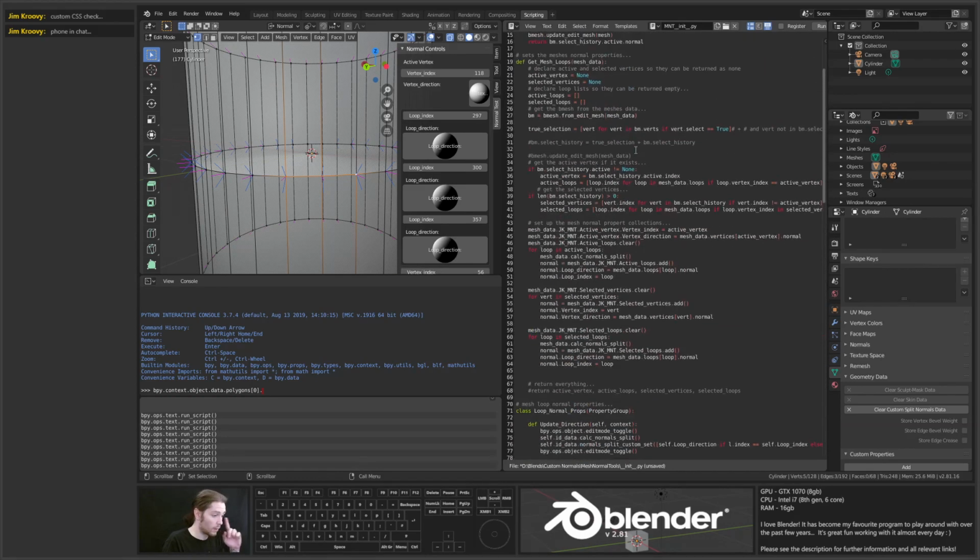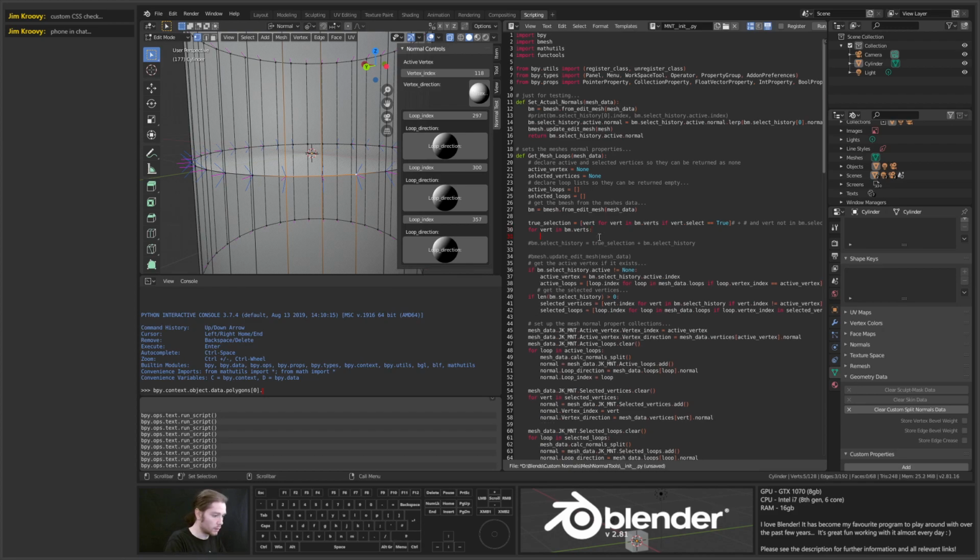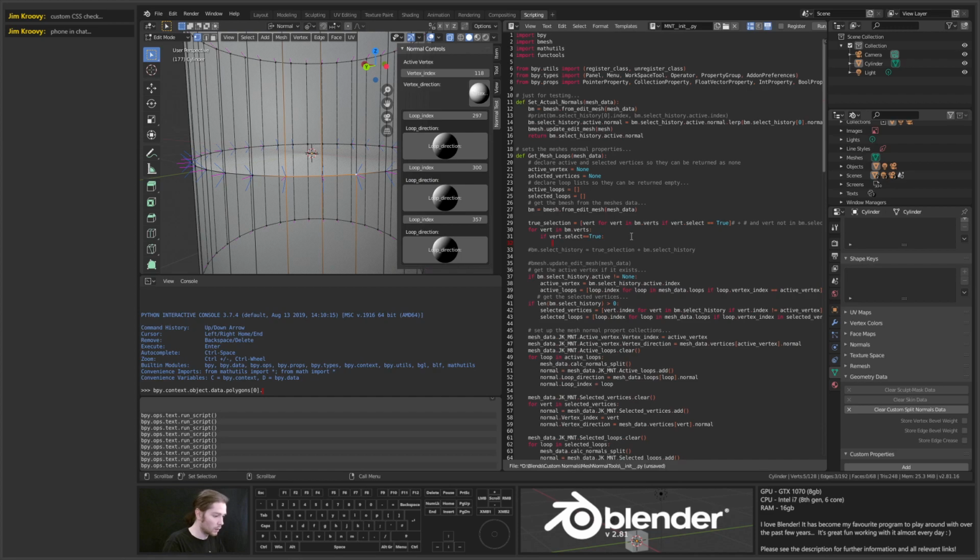And then we'll come up here and then we go for vert in BM verts, if vert dot select equals true, then we're going to want to set the select to true because it might not have been updated.